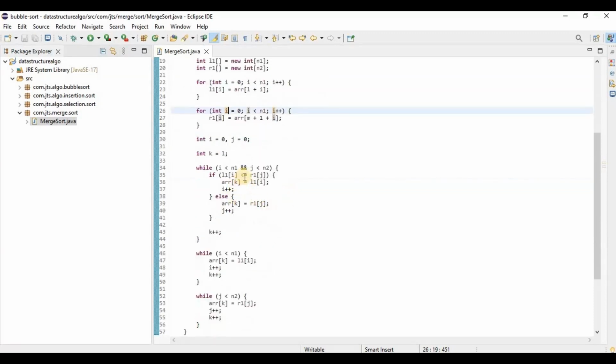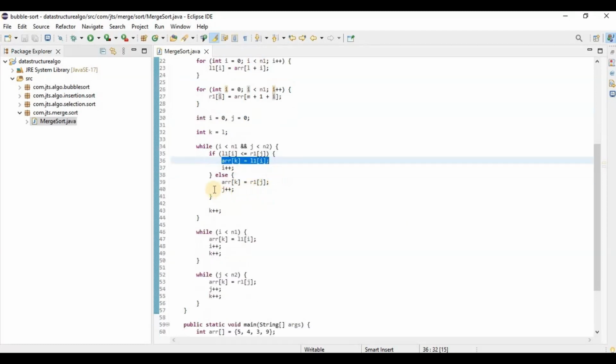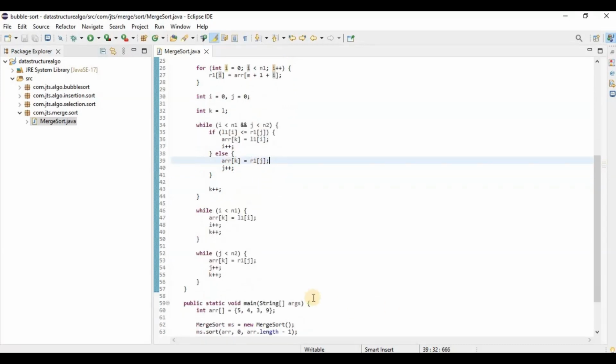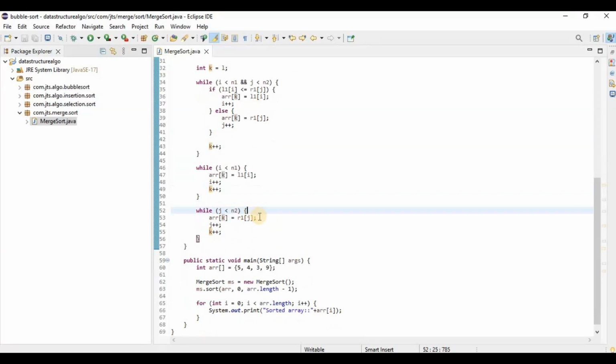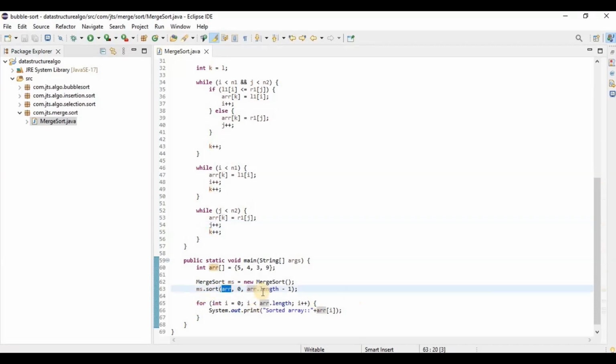It looks fine. Then what is the issue with that array?